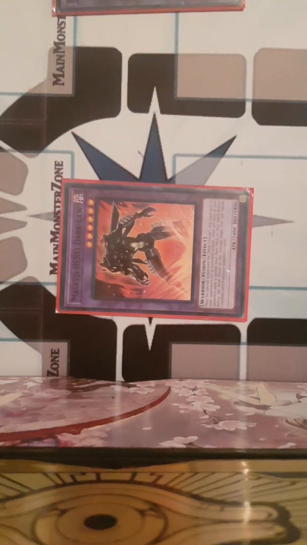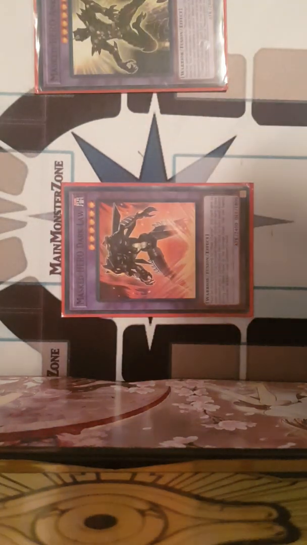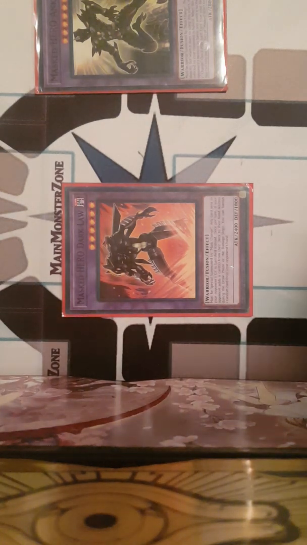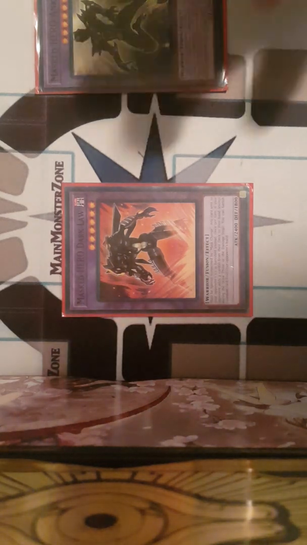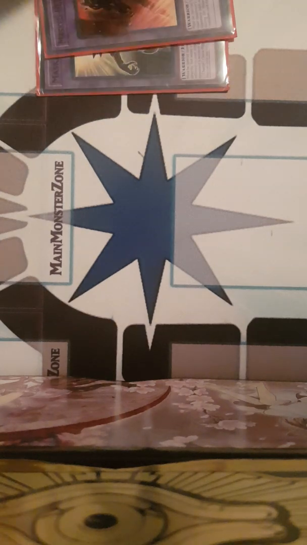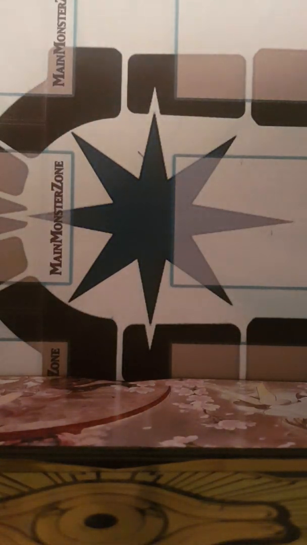And then Darklaw's effect. If during your opponent's turn they add a card from their deck to their hand, except during the draw phase or the damage step, you get to banish 1 random card from their hand. So it's basically an easy destroy if you do pick a monster.